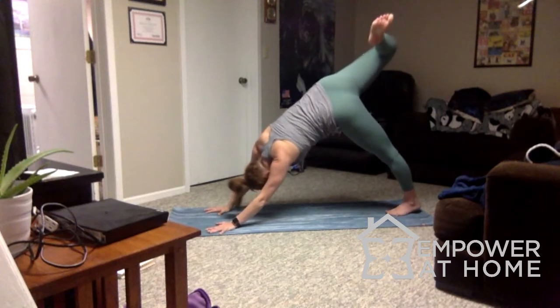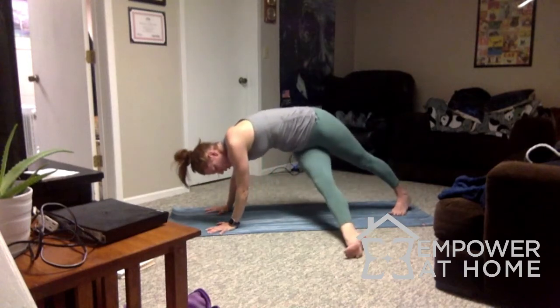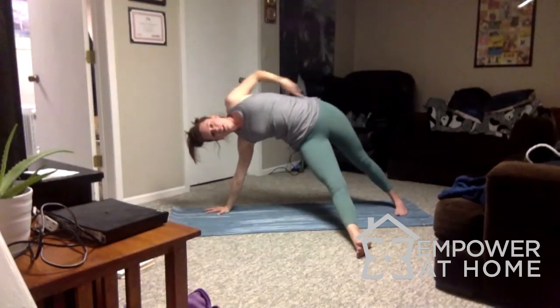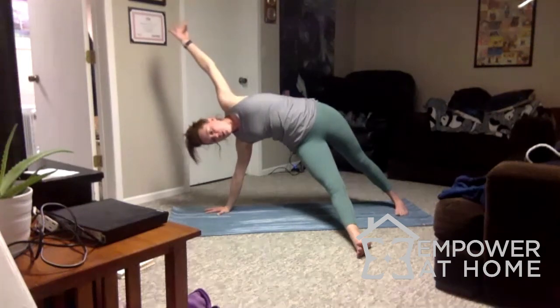As you're ready, start to draw that right knee across the body. This time the foot releases down towards the ground as we sweep that left hand up, finding this fallen triangle. Lift those hips up just a little bit more, finding a little bit more length. And then from here, we move into our side plank.